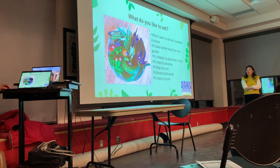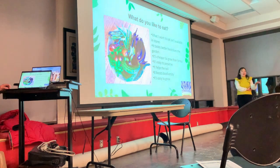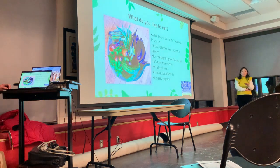Biodiversity. So yeah, there are things that grow that I don't eat, like, you can eat it, but I grow borage. The flowers are a bee magnet, and I figure that's good because they'll also come and fertilize my tomatoes and peppers and whatnot. Some things I just grow because it's easy to grow, like kale.